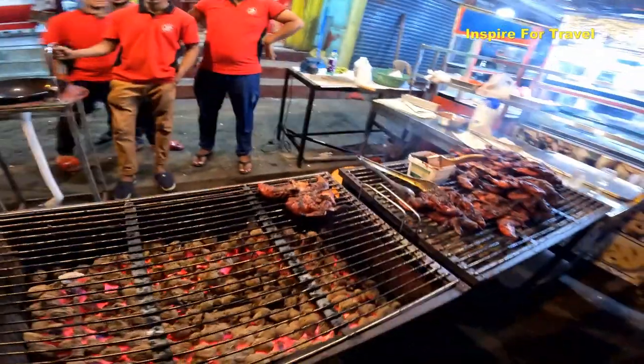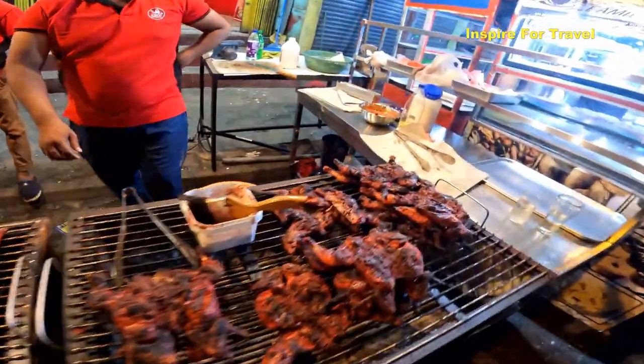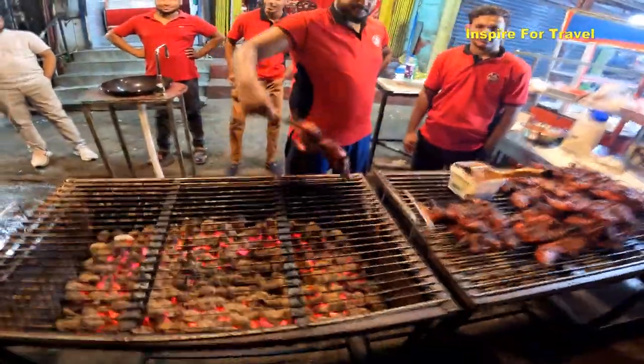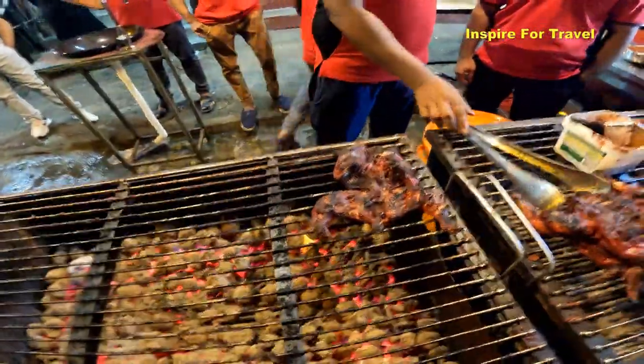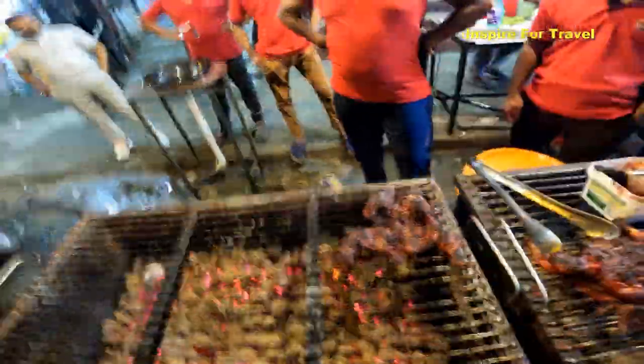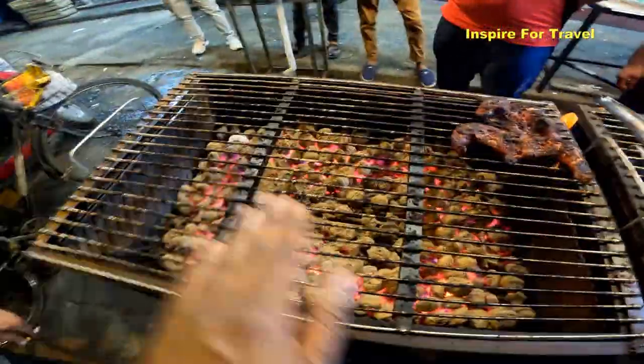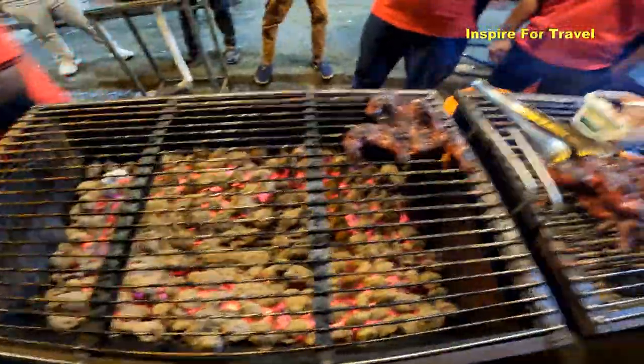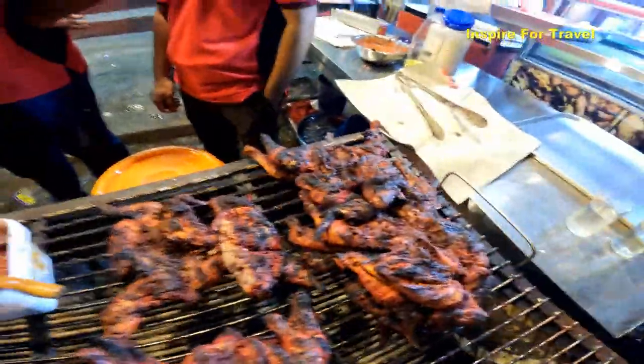That guy was really friendly, you can see. And really nice guys here, you know. Really friendly guys here, and they're really promoting their business. Again, we got more chicken. Whoa, look at the chicken. Wow. This is barbecue chicken. Amazing. So this is like a whole chicken. This is what it looks like, and it's very hot. Is this charcoal? Right, so that's the charcoal here. Really natural. And this is a whole chicken, and this is like half of it here.